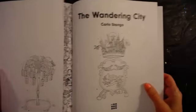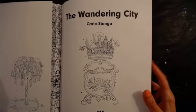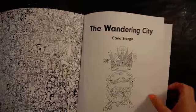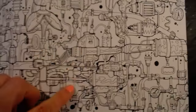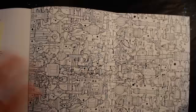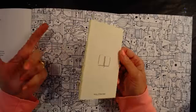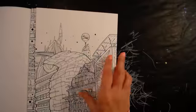It's the Wandering City, Carlo Stanga, I'm not sure how you pronounce the last name, but it was done for the Moleskine. It has a fold-out page here. The cover folds out, and that one's got all people, and the back cover folds out to a whole bunch of pipes and fittings and all kinds of things. It does come with the same little Moleskine booklet that comes in all the Moleskines. Yeah, I'll probably do a page out of the lookbook too.